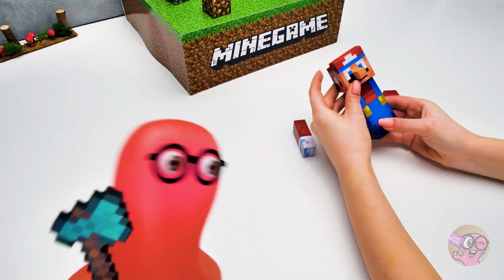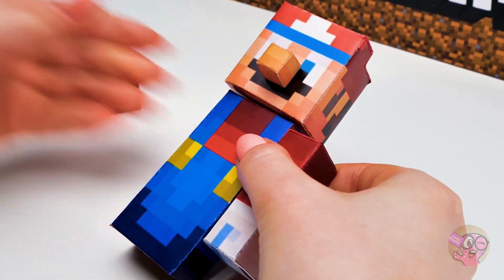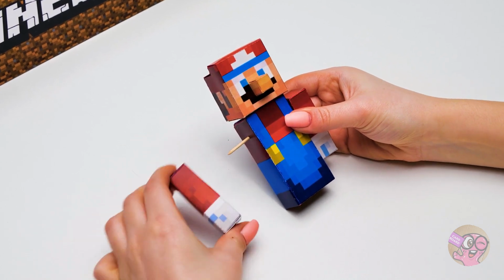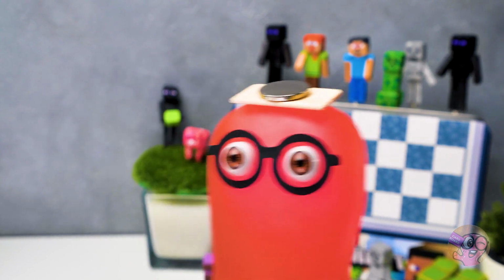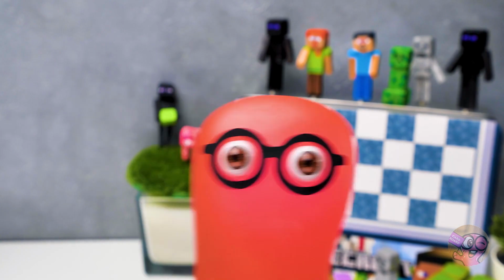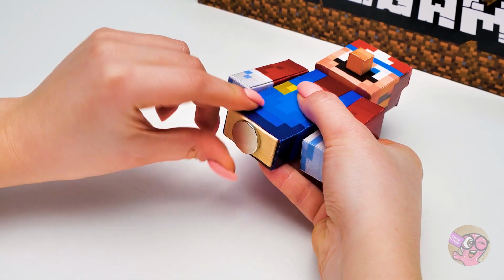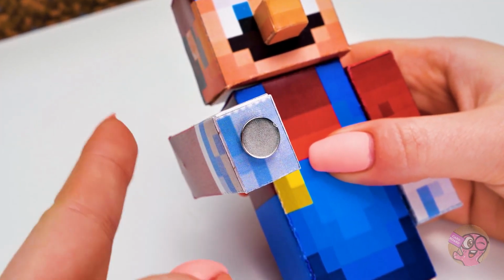Hello, Mario! Guys, you've already recognized our guest in disguise, right? Mario is one of the most iconic characters of all time! Surely your parents could tell you a lot about him! Anyway, our version is superior to all the others! This Mario has a magnet under his feet! Yep, this is the latest update you'll never find anywhere! These magnets will help Mario move across the board and lift objects.